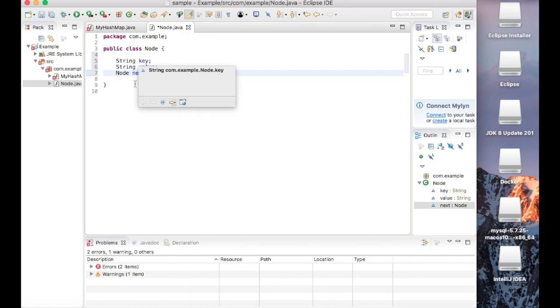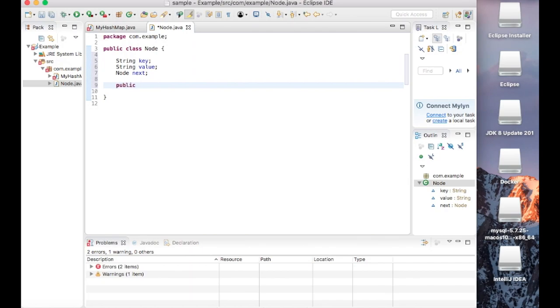This will store entries if we have a clash on the hashing. We will store them sequentially in the same bucket. So this is how it's going to work. What we need here is a similar method, which is basically public put, with key and value. When you do this, we will create a node.